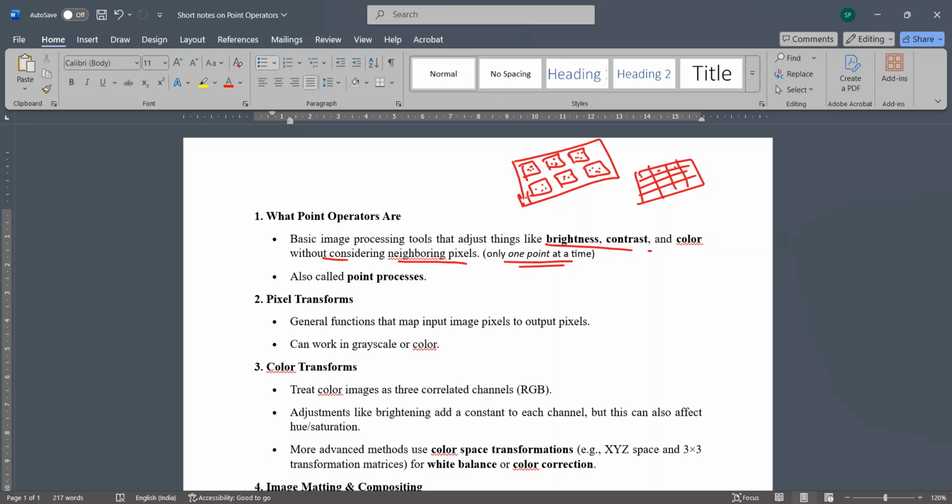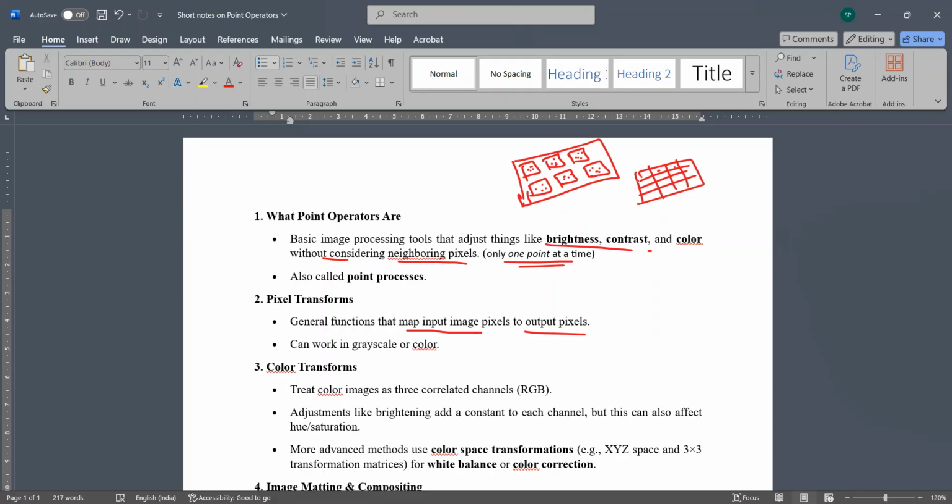The pixel transform is similar to the analogy we have seen earlier. If I want to add some toppings to the cake, I perform it on one cake and then go on to the next one. Similarly, pixel transformation is the mapping of an input pixel into an output pixel.